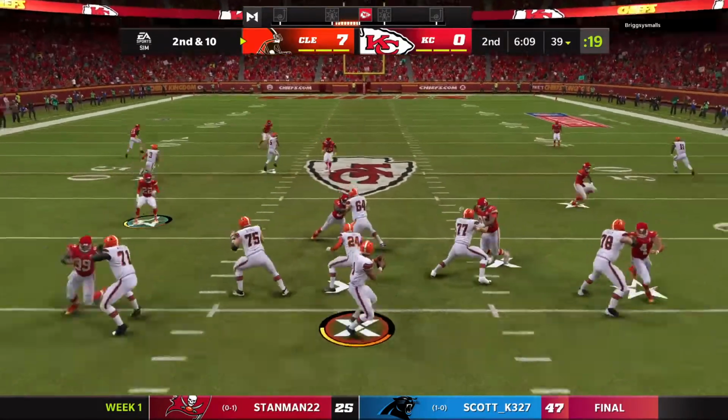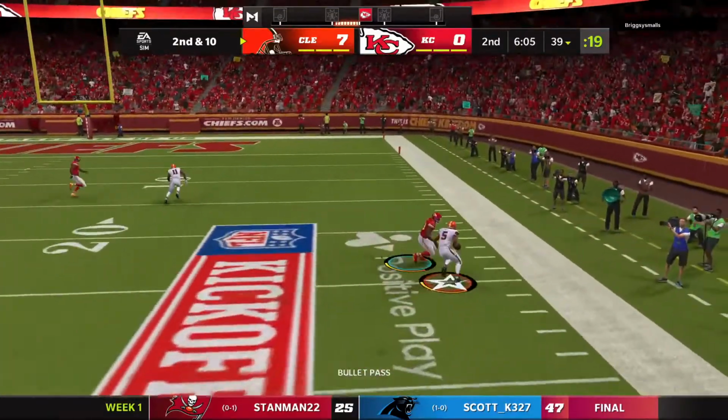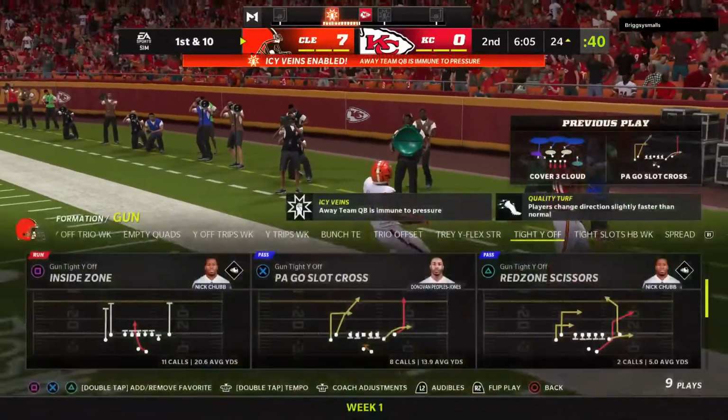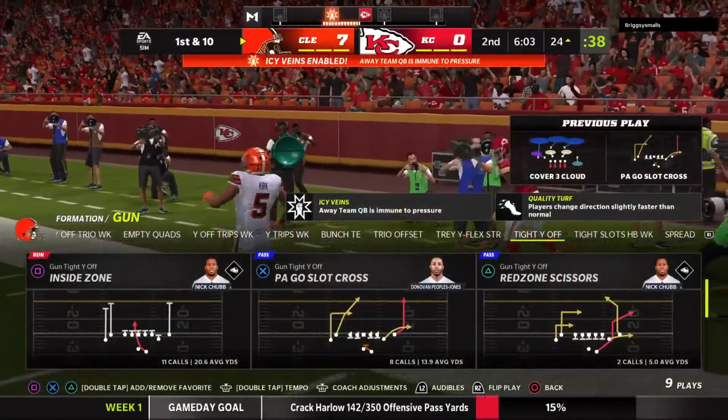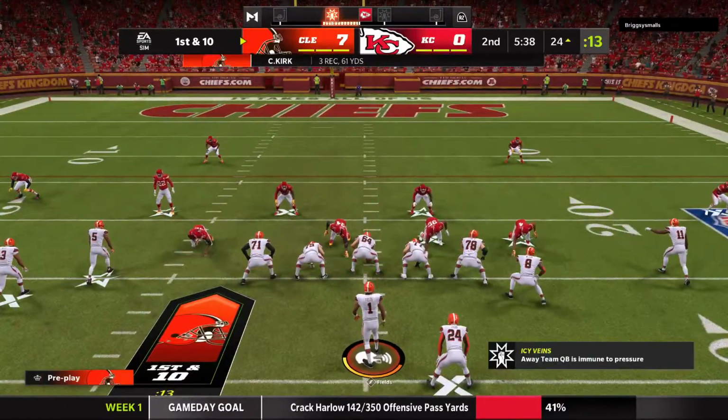One play action. Fields. He'll air this one out for Kirk. And this is caught right along the sideline. What a job of keeping the toes in bounds there. A big play that time through the air. 36 yards.